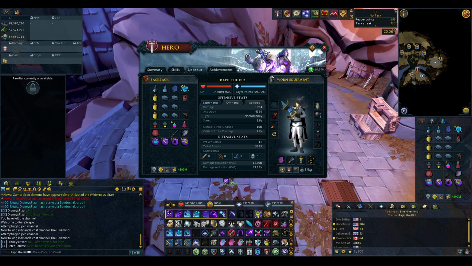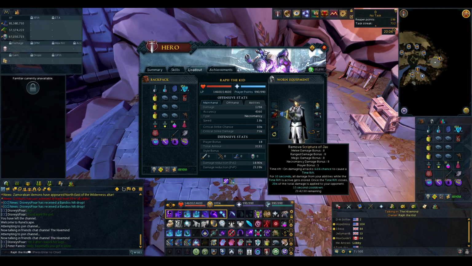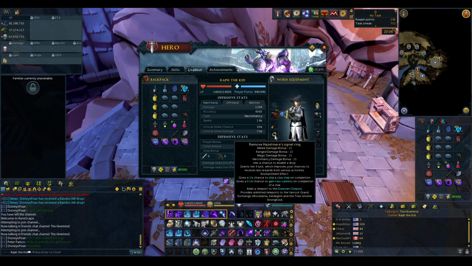So first, we're going to get into our gear. We're going to be on full tier 90s, full tier 90 tank armor, and then tier 90 weapons. We're on Scripture of Jas. I have 2 rune pouches. These are for Disruption Shield. If you don't have Disruption Shield, then you don't need to worry about bringing these. Ideally, you want something in your quiver slot so that you can have a prayer bonus, but it's not that big of a deal. I'm also bringing Amulet of Souls and a luck ring.